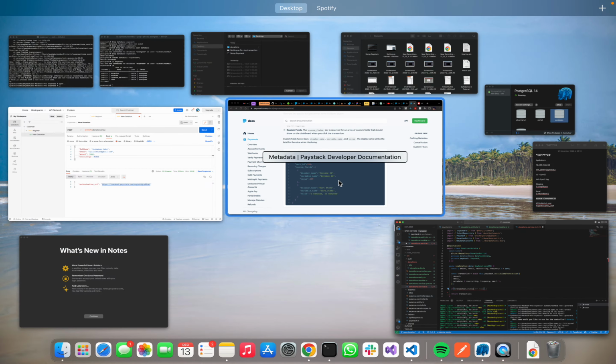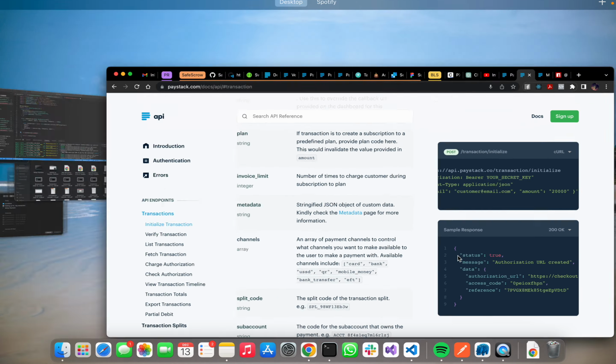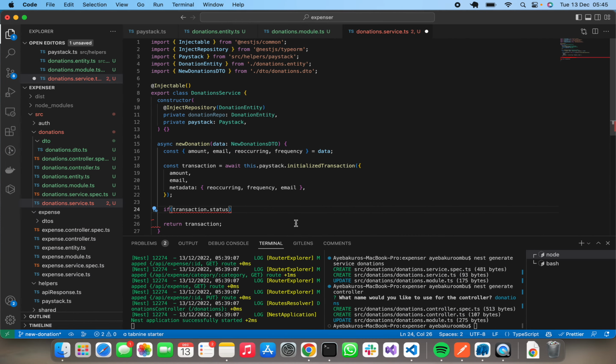Let's confirm from Paystack that what they're sending back to us is a boolean. Yeah, so if no transaction.status, let us throw an exception.